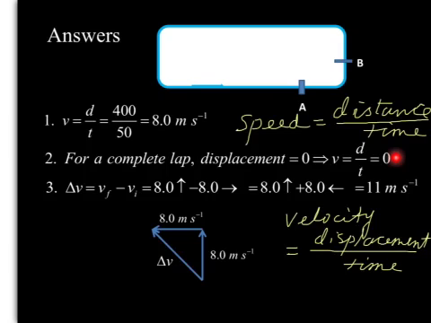Now for change of velocity going from A to B, it's final minus initial. Final is here, initial is there. And so one minus the other. But you can't minus vectors. You have to change minus to plus, like that.